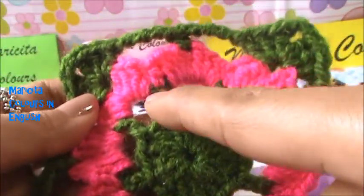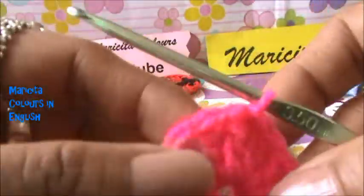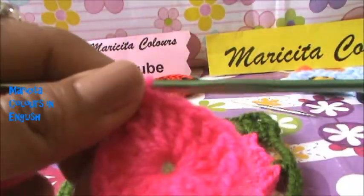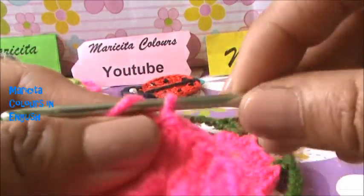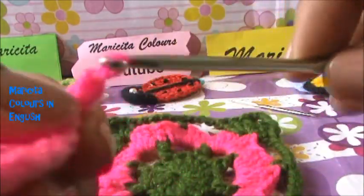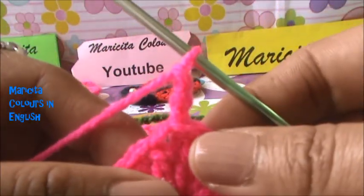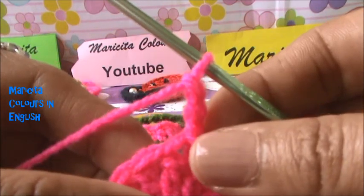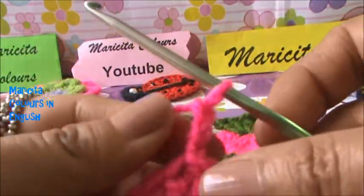And now I will make this second round with this double crochet. I have 8 double crochet. Now I will make 3 chains like the first double crochet. This is the second round. And here I must make the arcs.